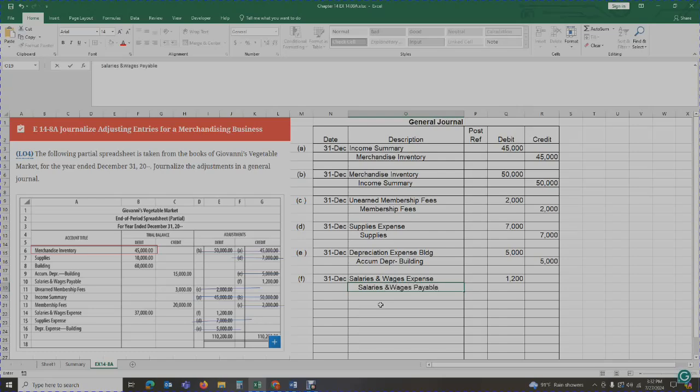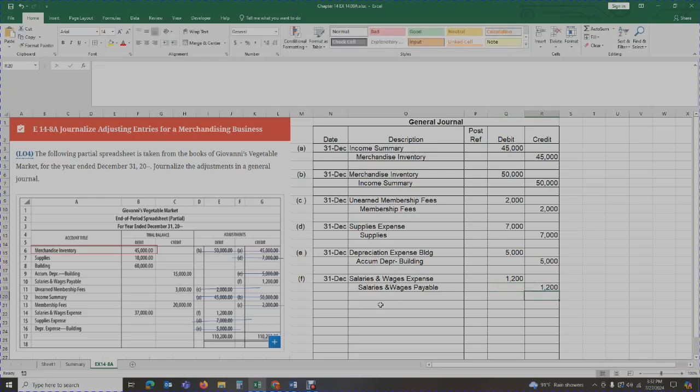Usually for salaries we want to keep those separate. Usually our accounts payable account is just for general expenses like utilities and stuff like that, anything that you have not paid. But if it's salary related, we want to keep it separate and keep track of it separate because that account should be cleared very quickly the following month. You shouldn't maintain a balance on it for very long. Salaries and wages payable is a liability account with a normal balance of a credit.